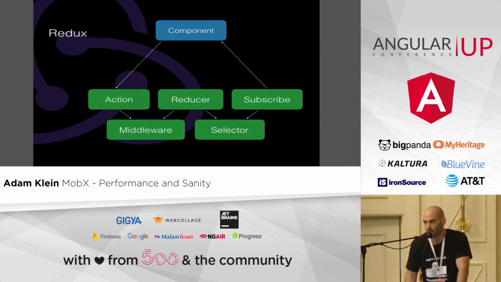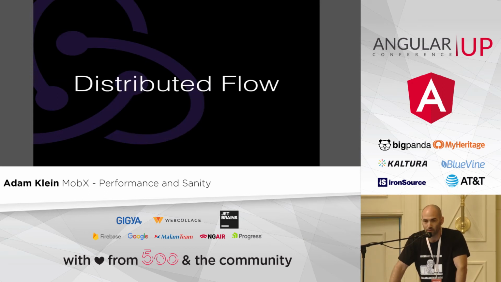We also have middlewares and selectors, and when you try to run through the code of Redux, the flow is very distributed. You find yourself jumping between files to understand what's going on. And people say, yeah, but Redux has time traveling, and it's really easy to debug. Yeah, but if you don't use Redux, it's not so hard to debug. So you don't need all these fancy tools.